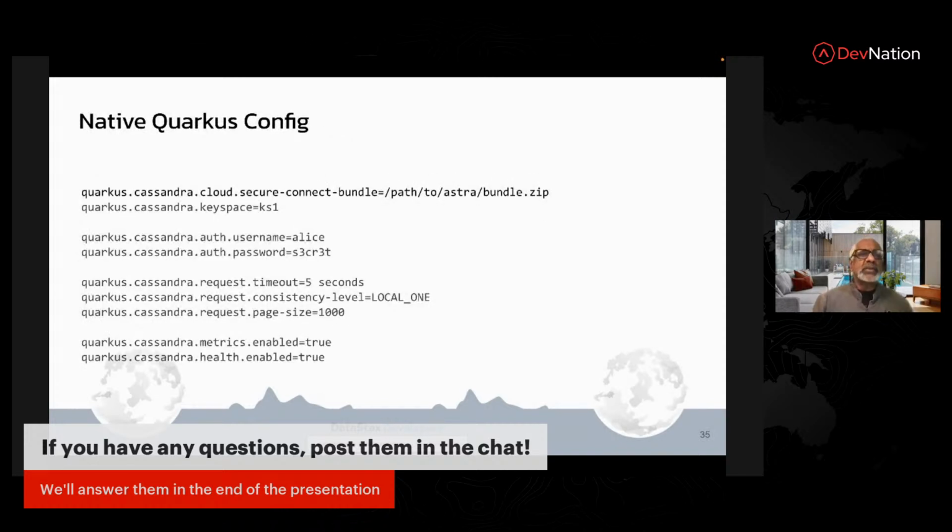How you use them is pretty straightforward. All that you do is provide a connect bundle. I've already set this up. And then you provide a keyspace. A keyspace is simply a container for holding the data. There are several different combinations of how you can do this. You can provide a username, password, and then the connect bundle, or you can provide a token, and there are several different ways of getting authenticated.